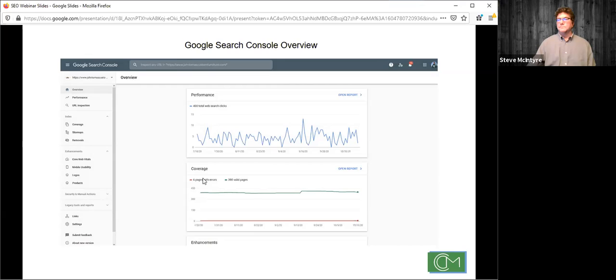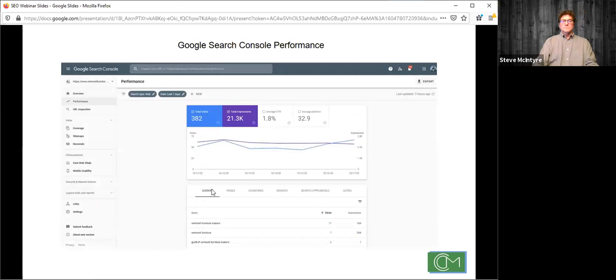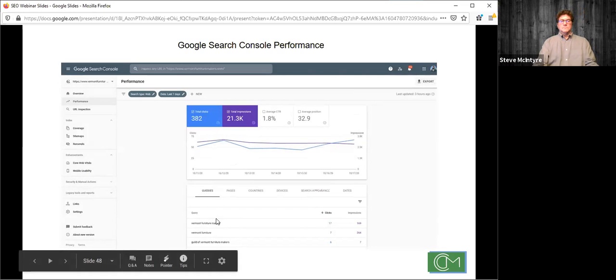The tab on the left side you'll concentrate on the most is performance. Of the 5 tabs on the table below the line graph, query has the most information you'll need. Here you see the search keywords that people have used that brought your website up on a SERP. By default, it will be sorted by clicks. You can click on impressions to change the sorting to that.